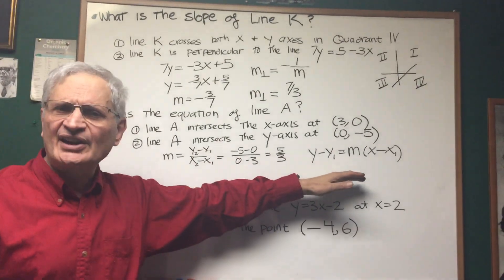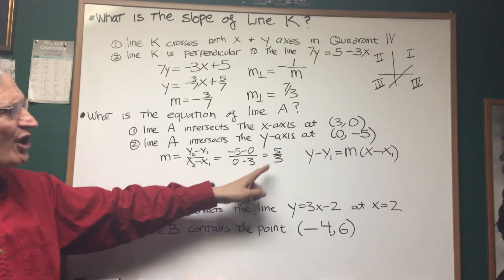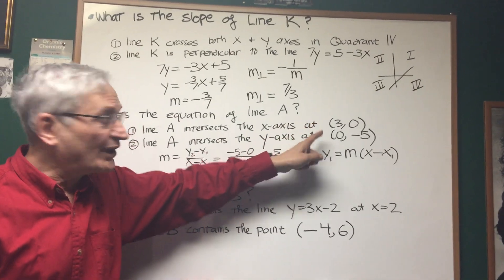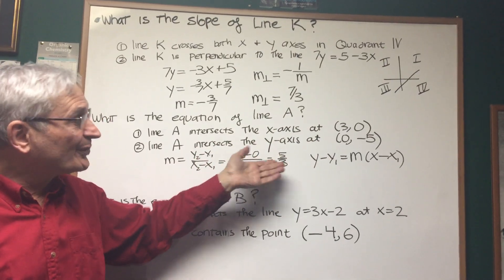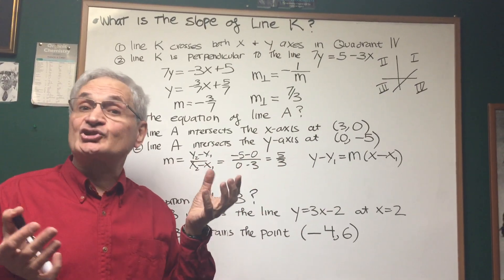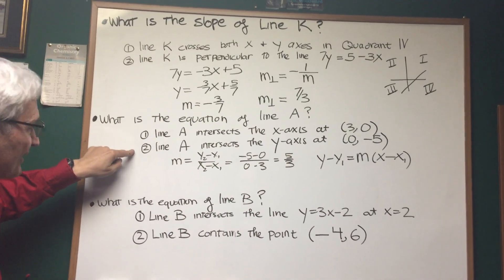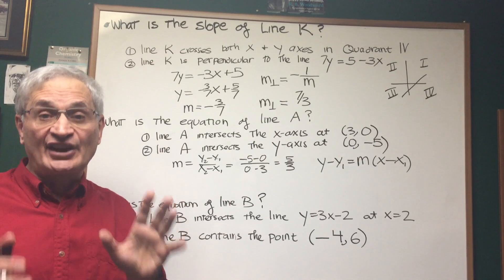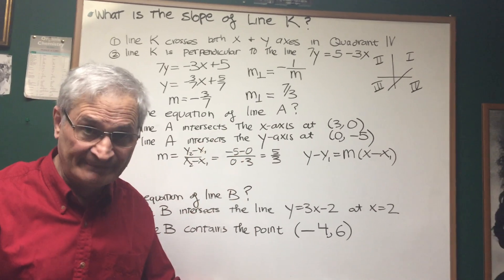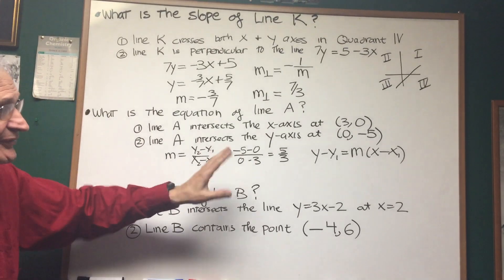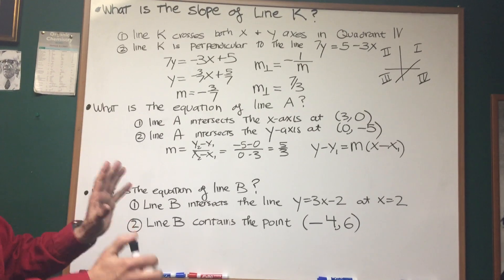Actually, the calculation is not necessary. It wasn't even necessary to perform this calculation for the slope. If we have two points, two distinct points, we know we can find the slope and therefore from that the equation of a line. So just on principle, we know that both statement 1 and statement 2 together are necessary to answer the question. So that means our answer is choice C. We need not do any calculations here. We just answer the question on principle.